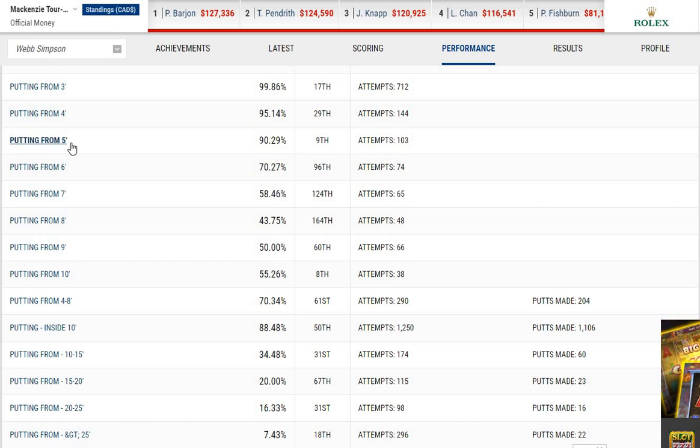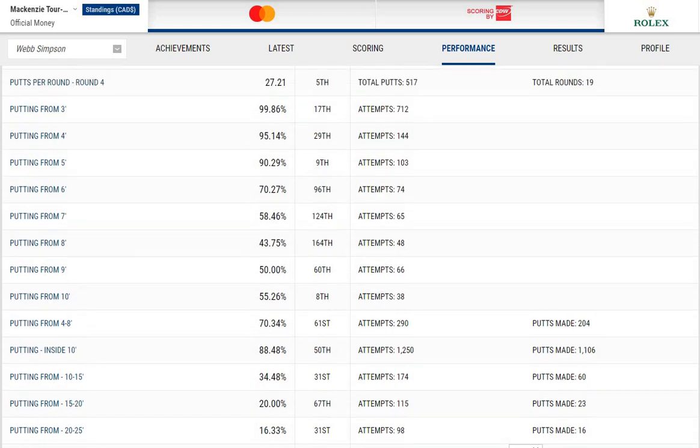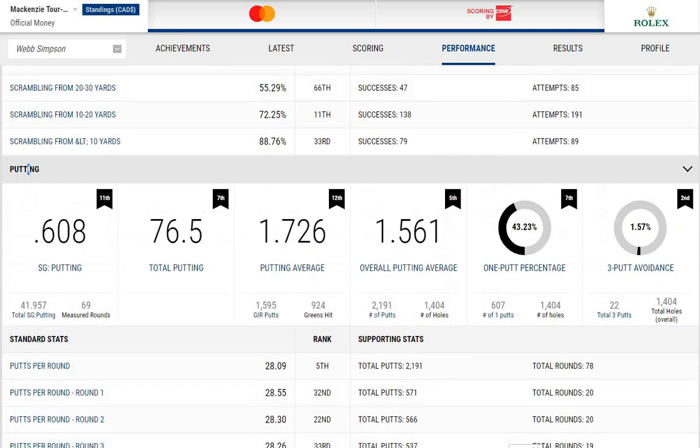And also putting from 5 feet, 90%, is also a very good result. In this connection, it seems very reasonable why he has such good results in average scoring.